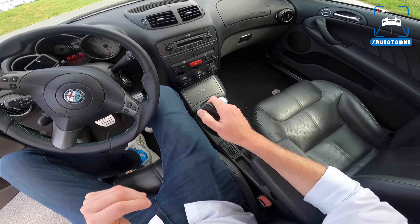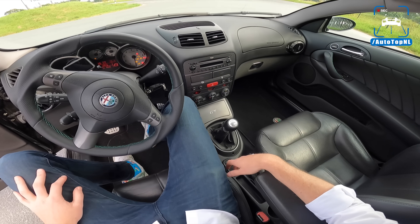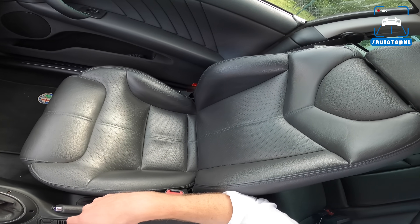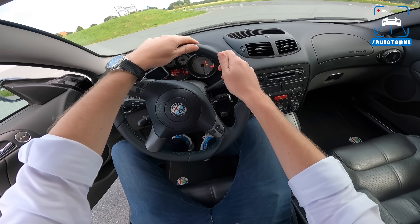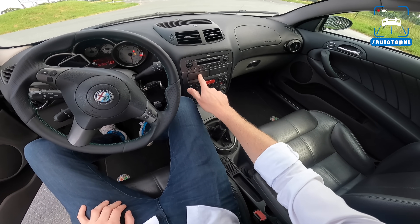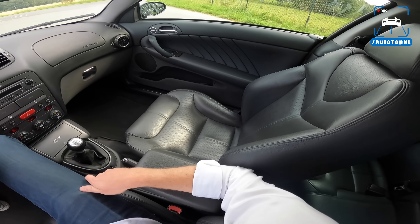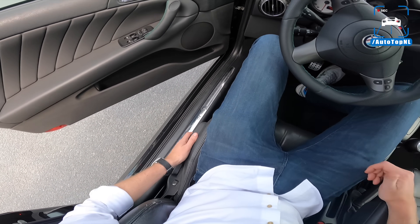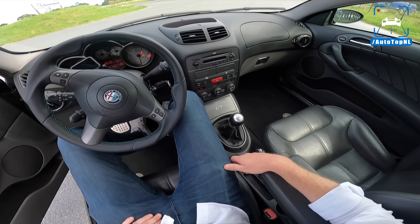On the interior, this car actually looks really good. It's from 2008 as I said, but all the plastics look really good. It's done 96,000 kilometers and it shows - the seats are in very good condition still. All the leather on the doors is great. He did get the steering wheel re-wrapped in new leather and re-stitched, and that looks very, very good. It's quite nice and spacious in here for such a relatively small car. The seats themselves are nice and comfy and snug, but the seating position is a bit weird, as they are most of the time in Italian cars.